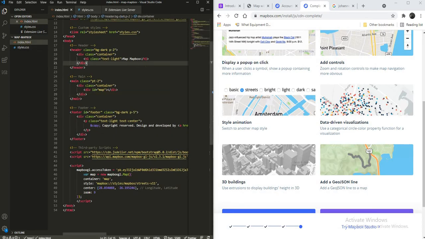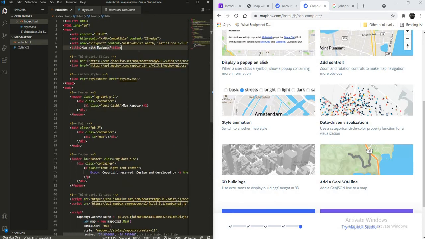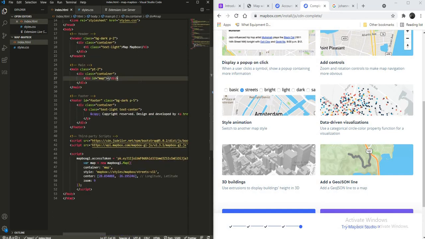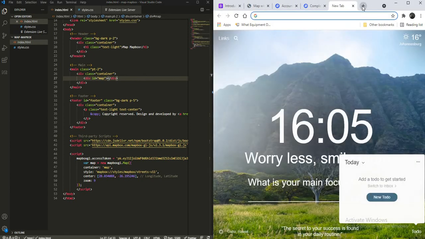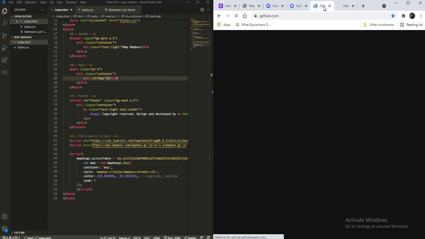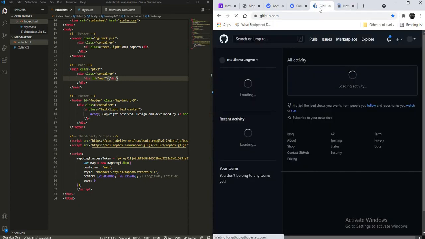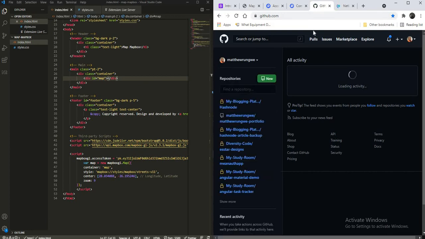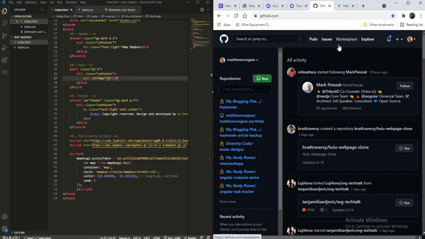And I don't know if I need to deploy this application with you guys. So what I can actually do is, you know what, let's do it. Okay, so we're just gonna quickly deploy this. I'm just gonna put it on my GitHub account, and then after that I'm going to host it on Netlify. And please guys, this video is not sponsored by any of these companies. I just really love using Netlify and using GitHub.